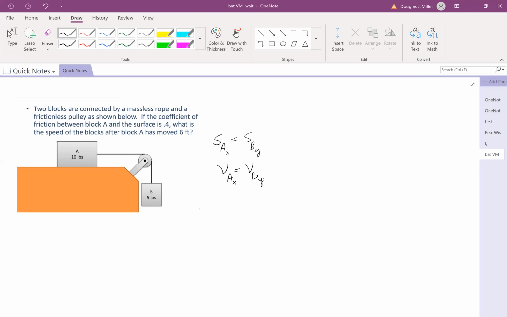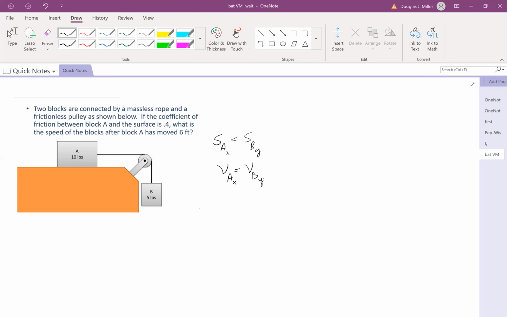Here we're looking at conservation of energy. We're looking at work energy principles. Now we're told that there is friction. As a result of friction, we can acknowledge the fact that we need to first determine what exactly is the friction force, and then determine how much work is done as a result of friction.